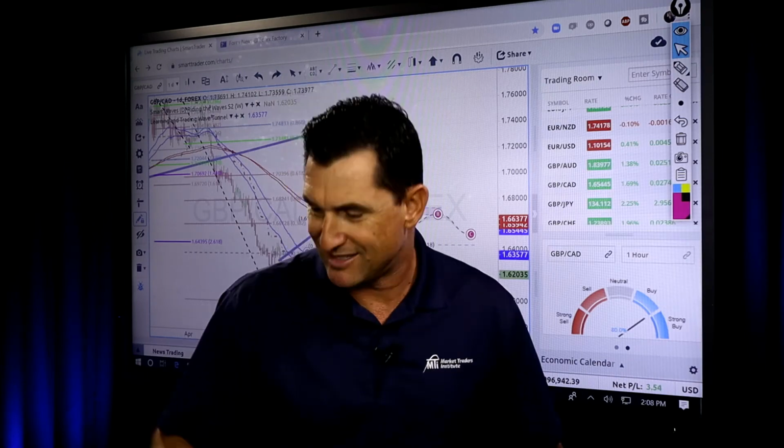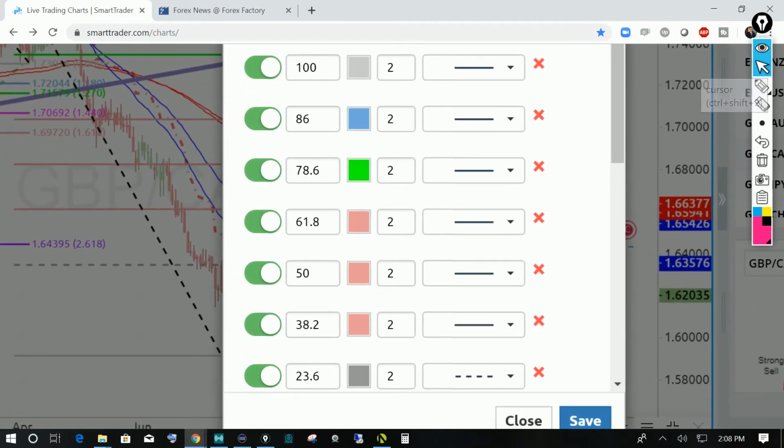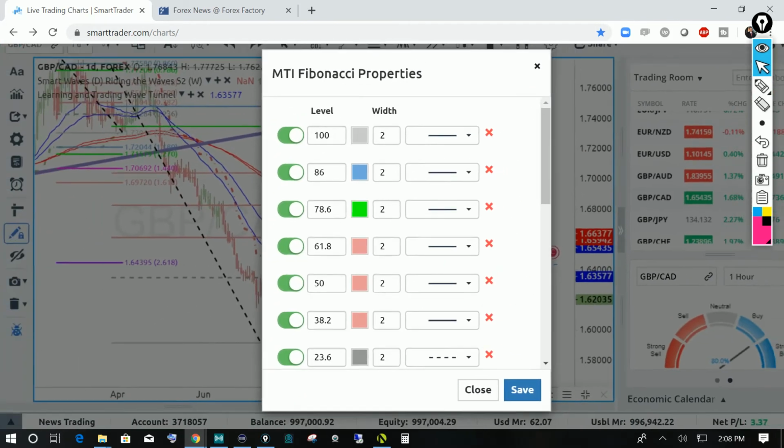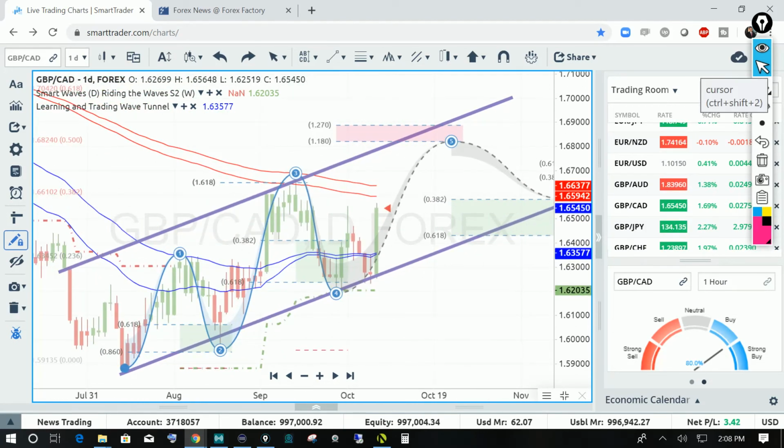Well, check this out, all right? The market actually created that nice support. I'm going to zoom in over here, and this is the trade that we had set up, all right, on the daily. We said there was the buy, there was the stop. So you place the stop loss down there to keep it outside the noise. And then if the 1 hour doesn't work out, then you can go ahead and re-enter the trade again on the 1 hour. But if you traded the daily, you would still be in this trade.